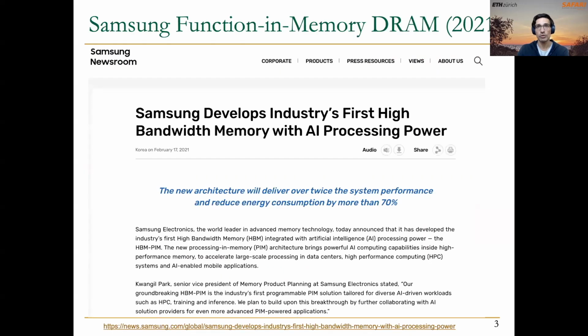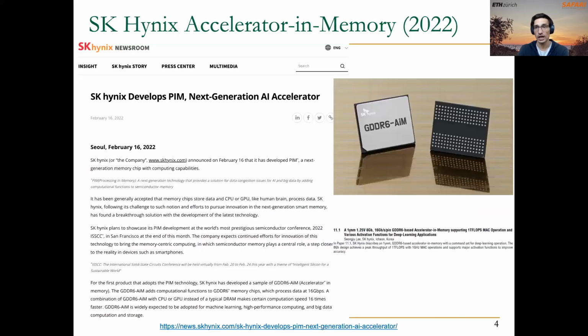This is the announcement of the Samsung FinDRAM architecture. Remember, this is an architecture targeted at machine learning, inference of machine learning and AI, and this is the SK Hynix accelerator in memory. It's a GDDR6 based PIM architecture, also with machine learning in mind and high performance computing, big data computation and storage.